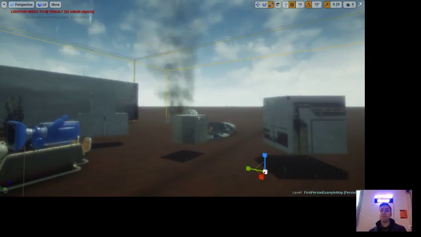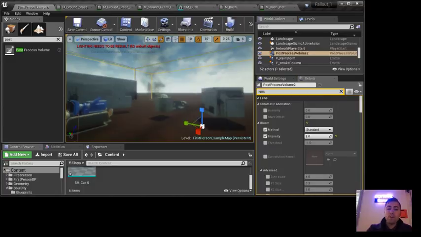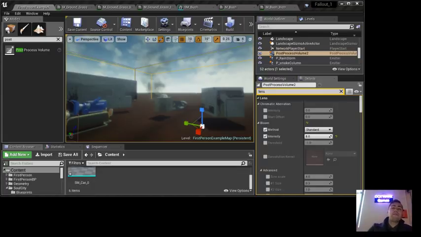Well, I have it raining because I added a particle from the Soul City pack. Oh yeah, but your computers don't let you do that. Although if you want to try, you could Google it. And here's the thing. If you Google Soul City like I did, you can hit download, and then it says Open Epic Games Launcher, and then you click it. And maybe that'll work. Maybe that'll get around the administrator stuff. You can try that.